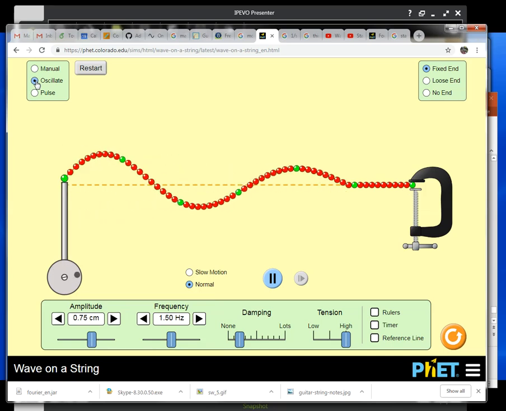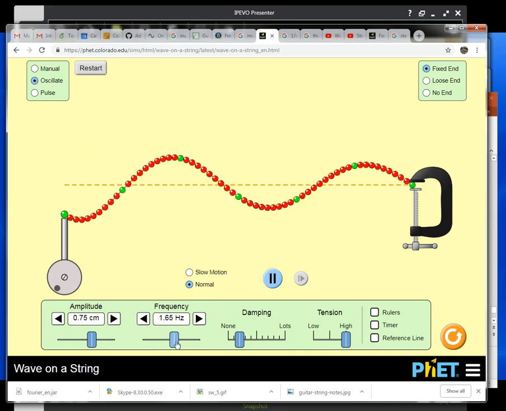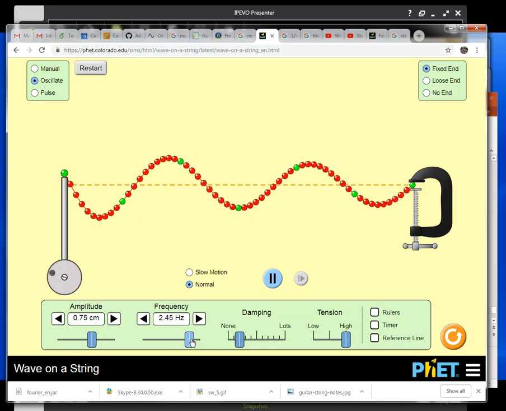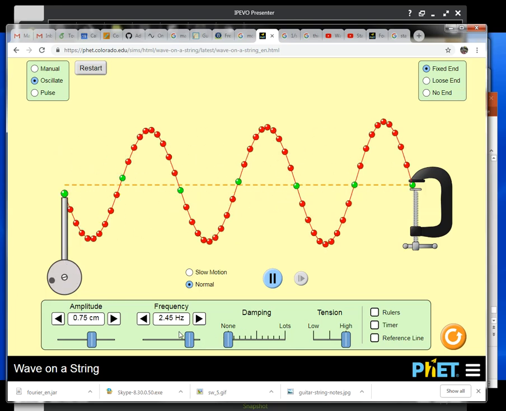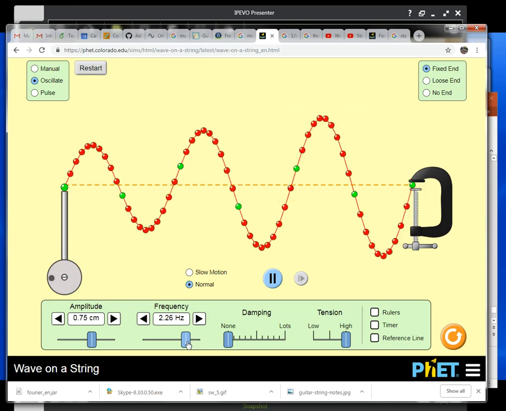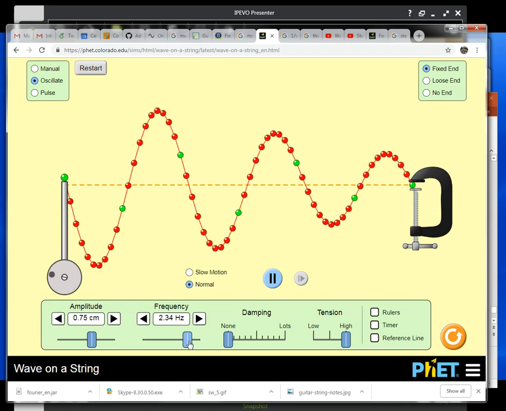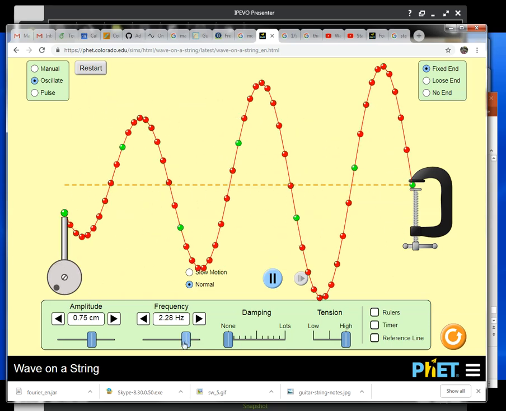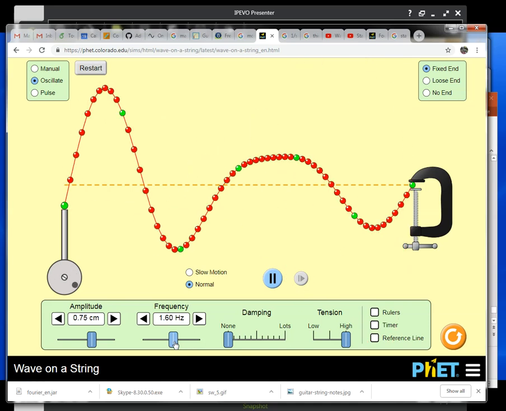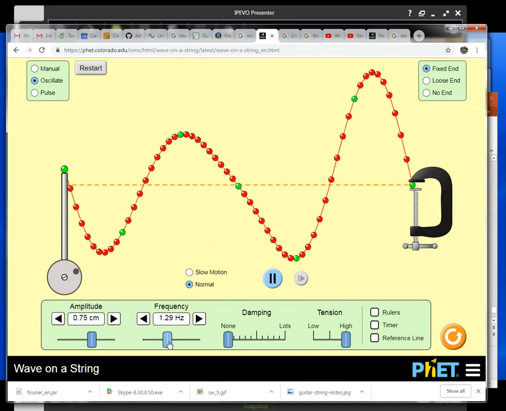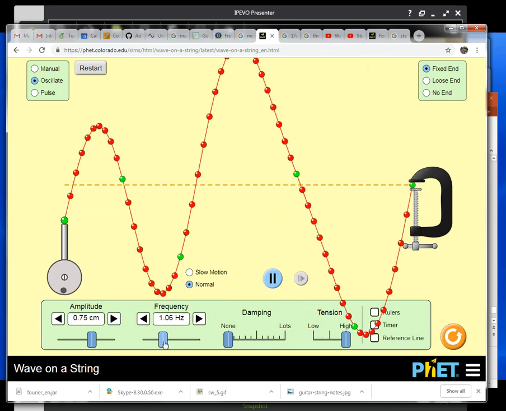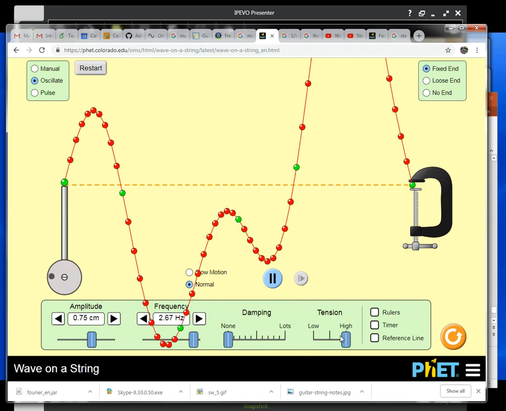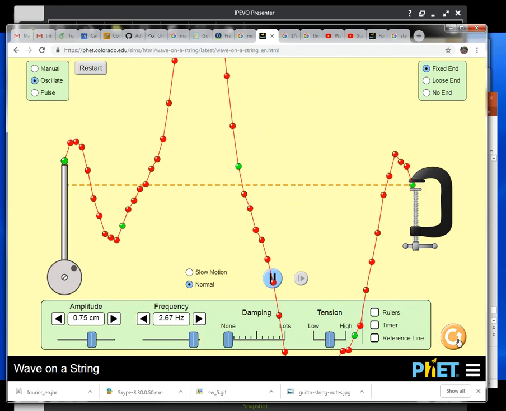standing waves. In fact, maybe I'll do some kind of oscillation here, and if I change the frequency just right, you can maybe find that I'll get some standing wave. Let's see if I can find it. There we go. If you find just the right frequency, you can get it to go standing wave. So this is pretty close to being a standing wave here. I'd have to mess around with it a little bit more to get it right. Wow, it's going crazy. Okay, I'm probably not going to arrive on it by accident here. I have to spend a little more time with it.